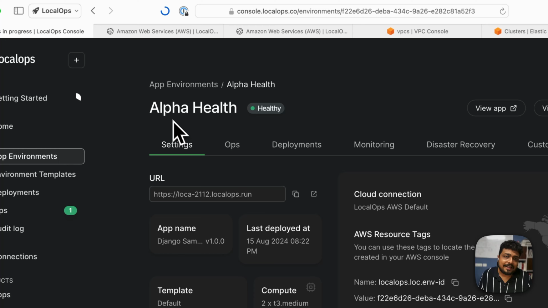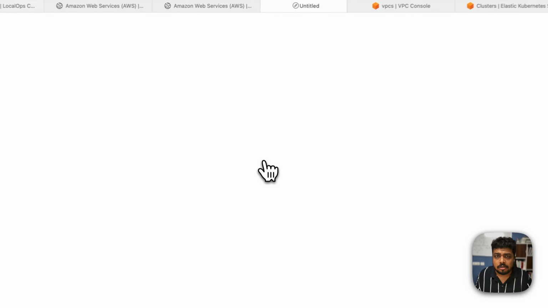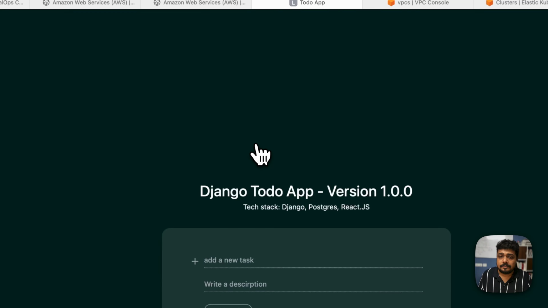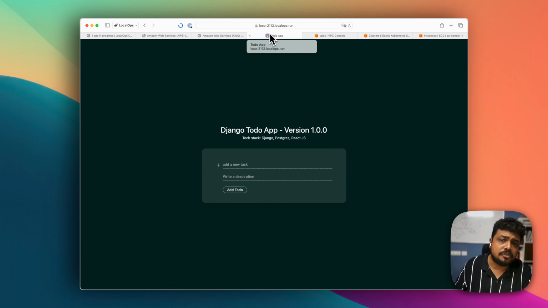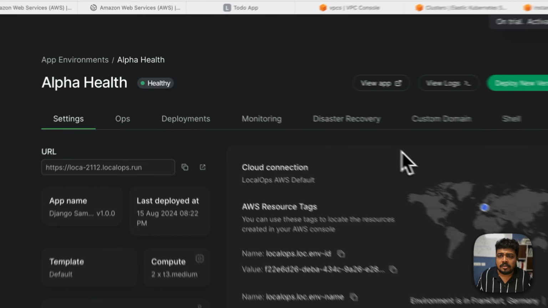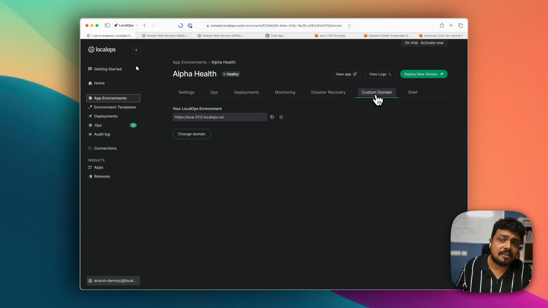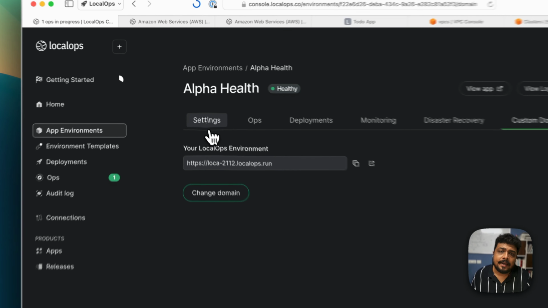And then, like I said, each app environment gets its own unique URL, so you can go to that URL and see the Django app that I talked about as a sample app that we've kept in each account, right? So you could use the application on this URL. You could pass on this application to your customer, and so on, right? If they're not okay with the domain, you could attach a custom domain by asking for the domain that they would prefer and configuring it here, right?